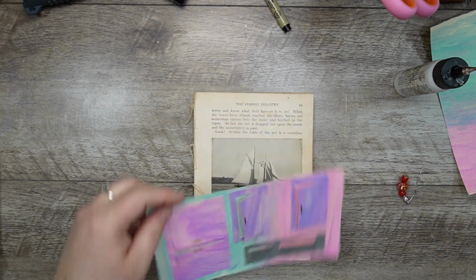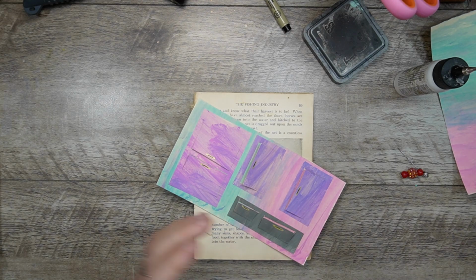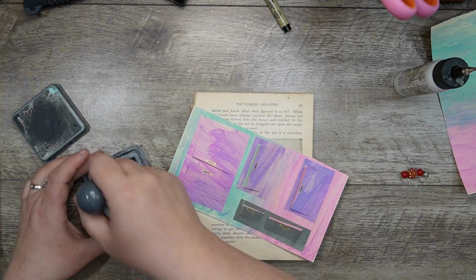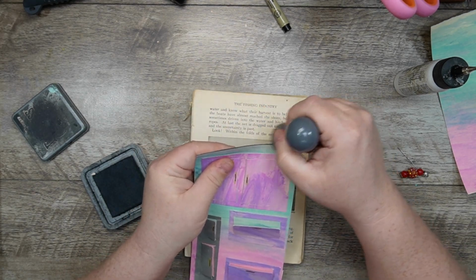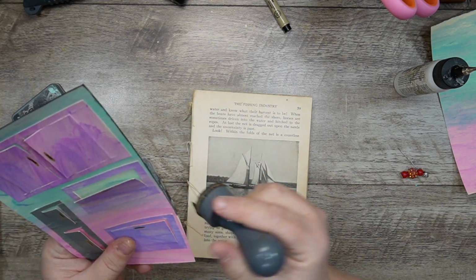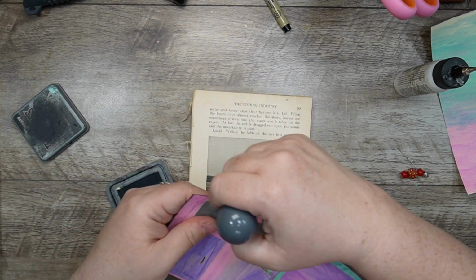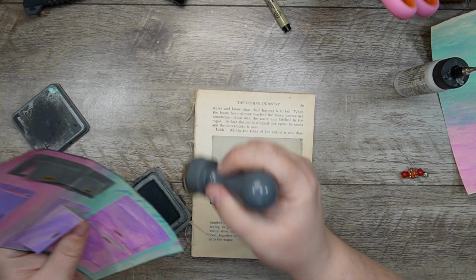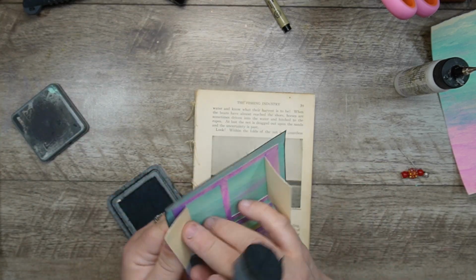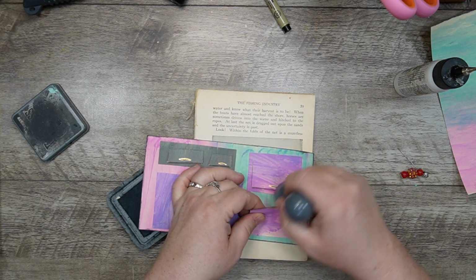Okay, then I want to get my ink. I'm going to go with a black ink. We're going to outline the card first. This will just make it pop when you put it in a journal. Having that outline always makes things more almost like organized feeling to me. So then open up all your cabinets now and do the same thing. You know, I should have probably done this on them before I put them in, because then I would have the outline on everything, but I'm not mad at it. It's okay.